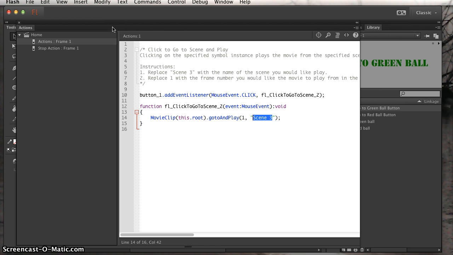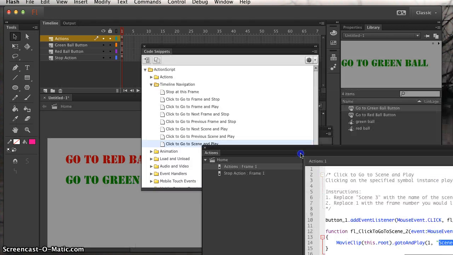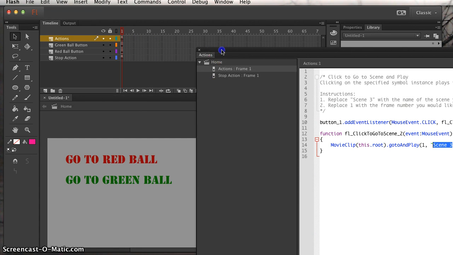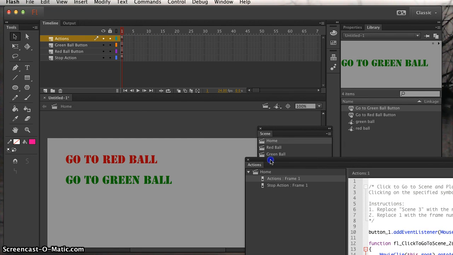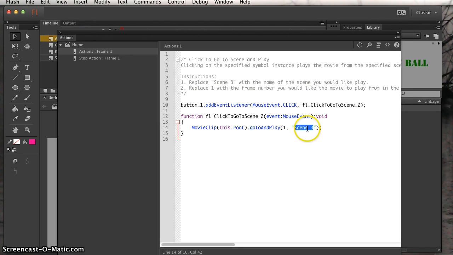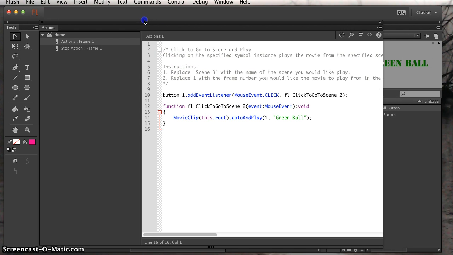Now, it is super important, and this is where it says this has to be exactly what your scene is called. So I'm going to close that out, and look, my scene is called, and I'm moving it right here, green ball. I just wanted to make sure, so I can type, it's got to be exactly that. Okay, if it's different capitalization, if you change anything, it's not going to see that.